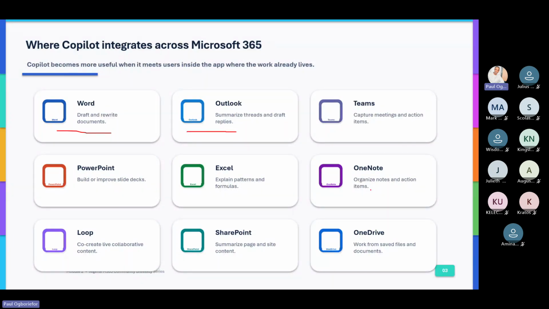So Copilot inside OneNote can help you do a kind of summary. It's even like authoring and co-working with colleagues, right? So Copilot can also be very useful within OneNote. The same thing with Loop. Let's also look at Loop as a platform where tasks are organized. Let's say I have a task to complete, you have a task to complete, and we want to schedule them, properly organize those tasks and follow up with them. You can use Loop, and Copilot can help you while using your Loop, right?